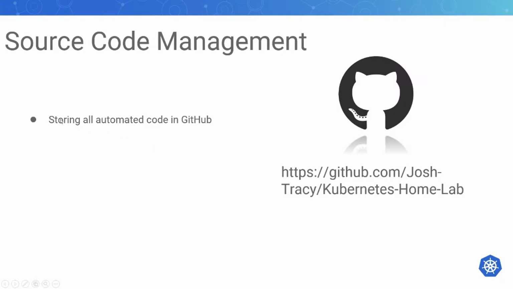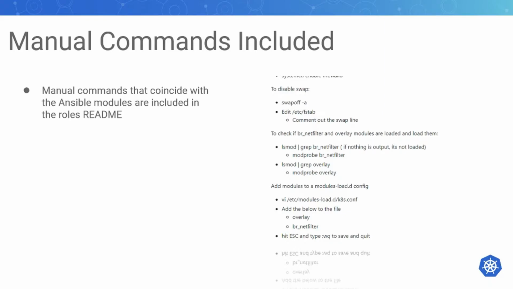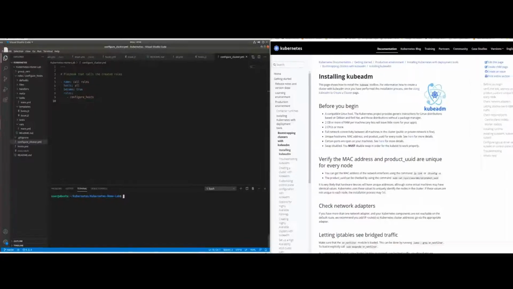So all this code is going to be stored in GitHub, in the roles directory. Here's the link. I'll put it in the description below, but it's in the roles directory. The role is called kubeadm install. Again, if you go to that GitHub directory and go to roles kubeadm install, you'll find a README, and that README will have all the manual commands that correlate to the automatic commands we're doing with Ansible. So if there's an Ansible module, like the modprobe module where we're loading in the overlay and br_netfilter, here's how you would do that on the system without using Ansible. Here's how you would find to see if the module is loaded, and here's how you would load that module. And then here's how you would add the configuration to ensure that module is loaded across reboots.